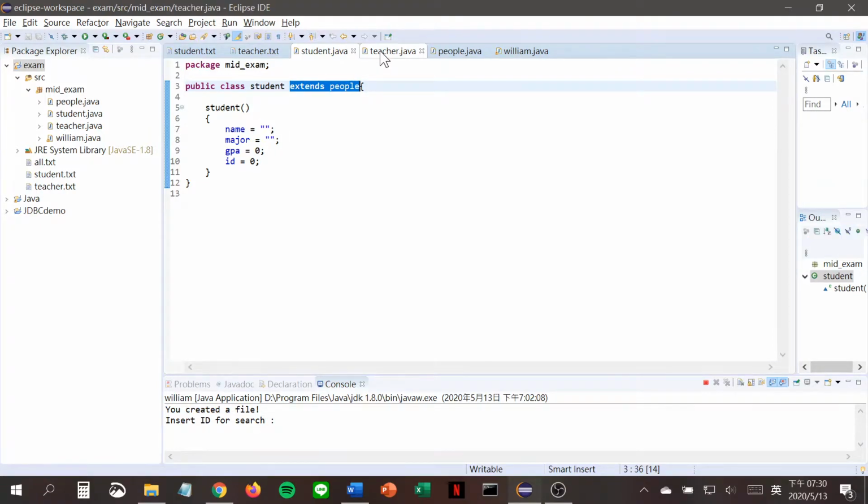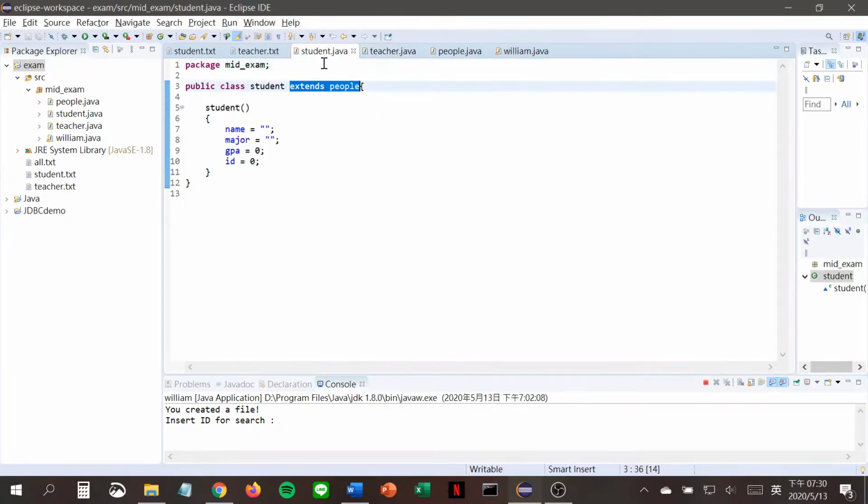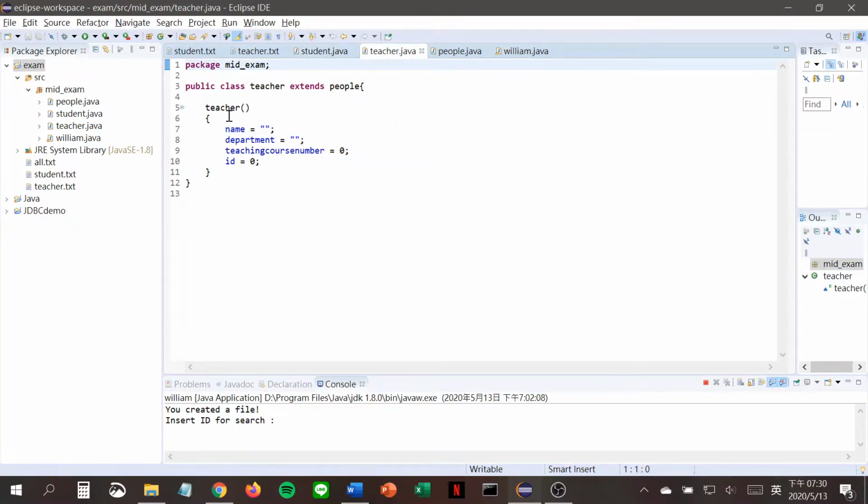So does teacher.java, class teacher extends people. The student class contains name, major, GPA, and ID. The teacher class contains name, department, course number, and ID.